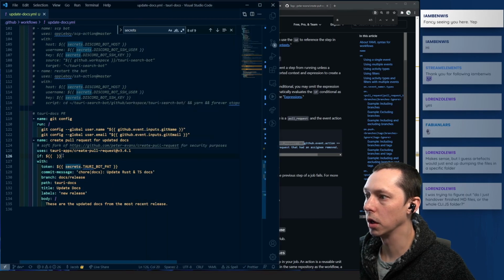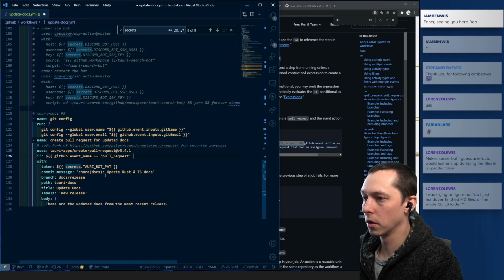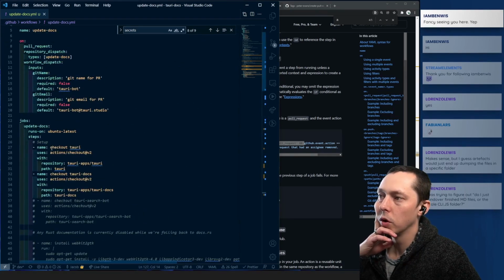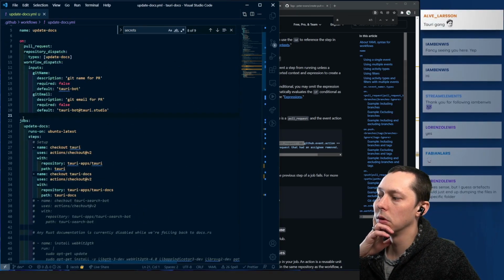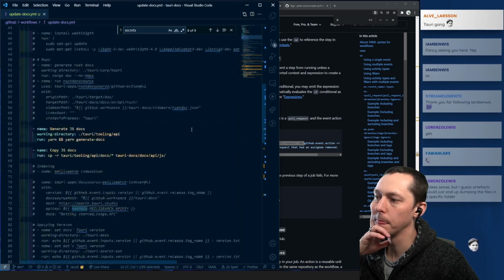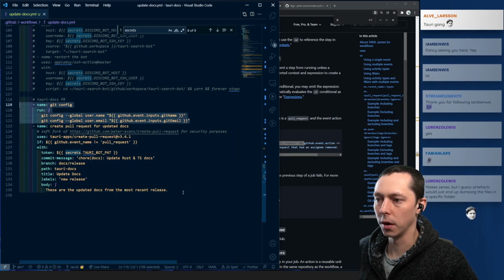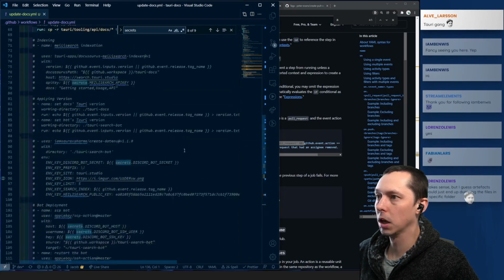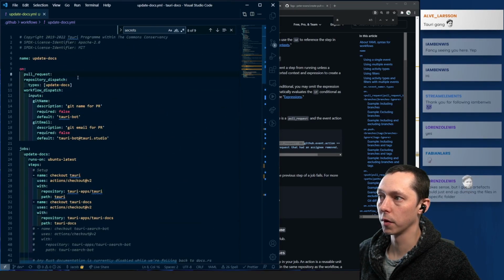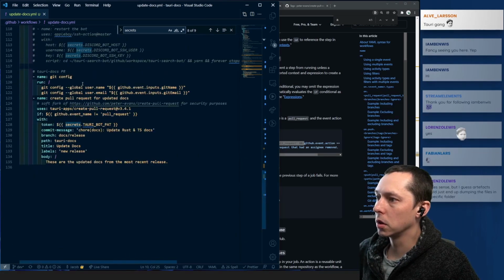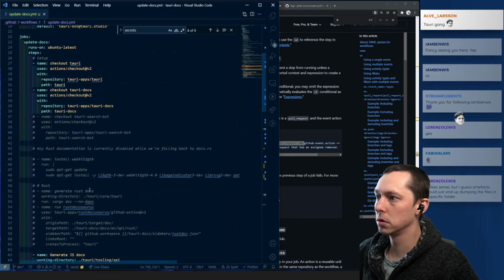So here, we only want to run it on pull request. Or rather, we don't want to run it on pull request. So it would be that. So this should give us, when we open up a PR, we want to say, check this stuff out, do the JS doc generation, git config, sure, that's fine. That's not going to matter. But we don't want the bot deployment to run on a PR. And this will only run on pull request. When we then merge this in, we would be able to run this on repository dispatch. So I think this is probably fine for the moment.